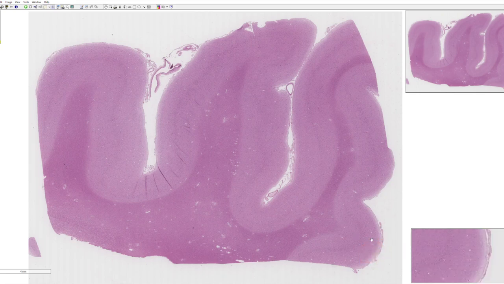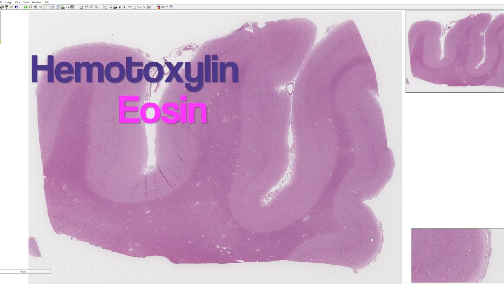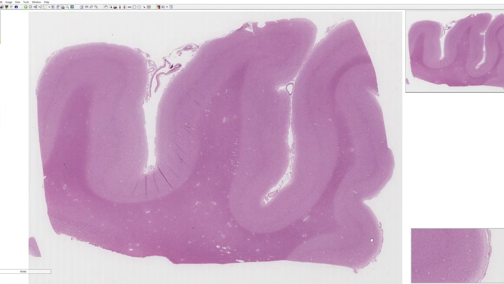What we have here is a section of the brain, stained with hematoxylin and eosin. Hematoxylin, as we'll see, stains nuclei or DNA, and eosin stains protein-rich cytoplasmic structures, which you can see are the dominant feature at low power. We're going to review the structure of the nervous system at both low power and high power view, and see the repetitive patterns that the brain uses to conduct information between itself and other organs of the body.